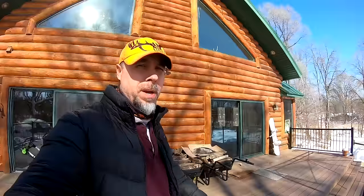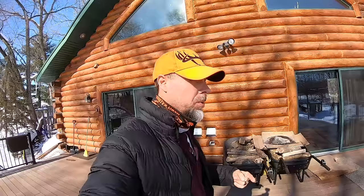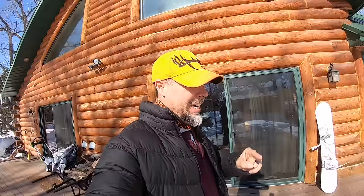Alright you guys, here's the lowdown. The other day I was coming in from the swamp — I'd been out walking the fox — and I just fell into the water, literally up to my waist. I was soaked. And of course, what do I see? Frankie playing with power tools. Every time he plays with power tools, it makes me want to play with power tools. So I grabbed the cameras and came out, and we started to go through some of these snow blowers.